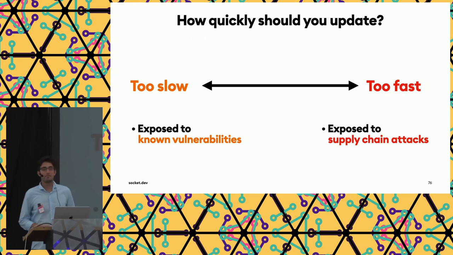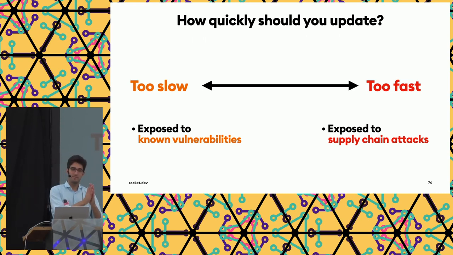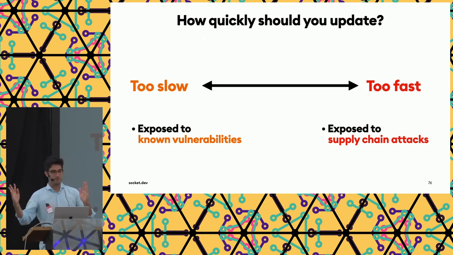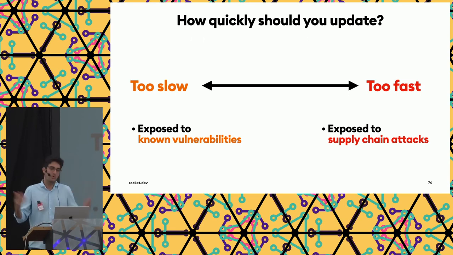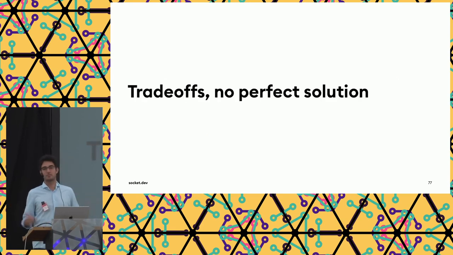One thing I've seen: there's a product you probably all know about called Signal, the Signal messaging app. Their desktop app is actually written in Electron. It uses JavaScript dependencies. And their policy is actually quite interesting in terms of this balance. What they do is they keep all their dependencies 6 months out of date, except for critical security updates. So they're always 6 months behind, and they assume that any supply chain attacks will be discovered in that 6 month period, hopefully. And then if there's a critical, known vulnerability that comes out, they will specifically update that one dependency to fix it. And that's their policy. So that's one idea of something you could do. But again, trade-offs, there's no perfect solution here.